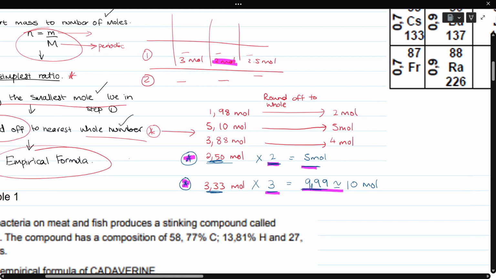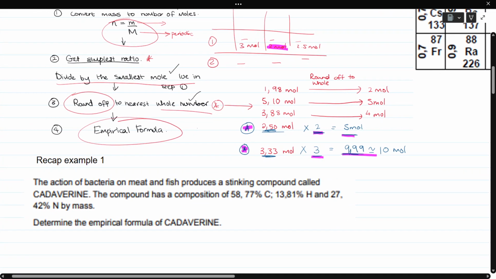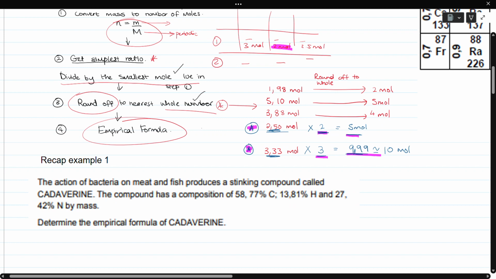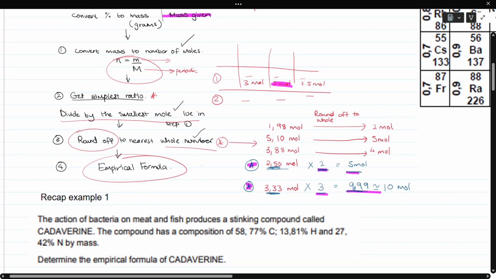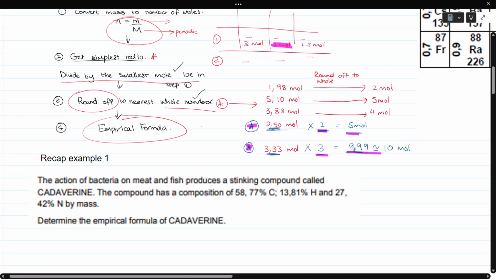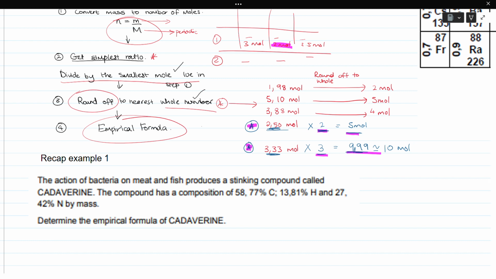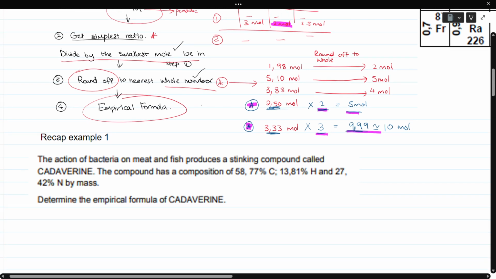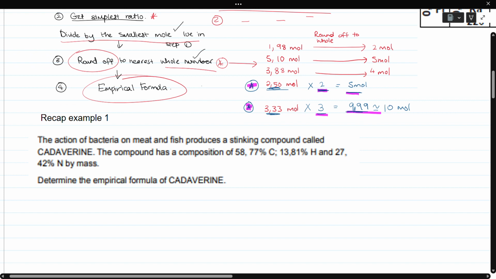Alright, so based on that, we're going to go ahead and do one of these examples today. And you need to basically be able to apply the steps now. So your goal should be, you don't want to keep flipping back to your notes and looking at how you do this. You want to start doing it without looking at any notes, doing it from your head. Okay, so we're going to try and do example number 1 today.